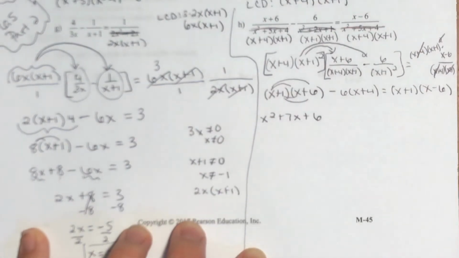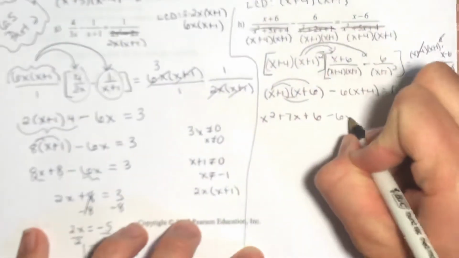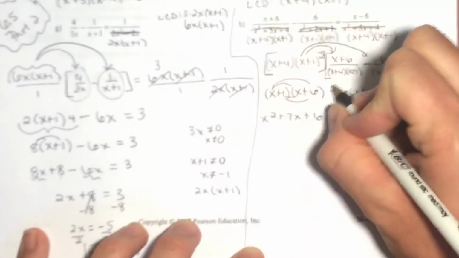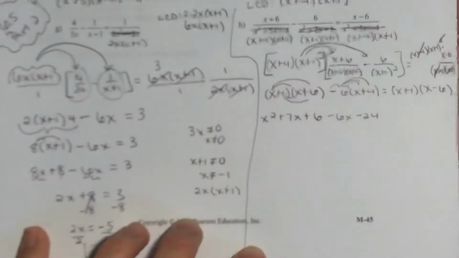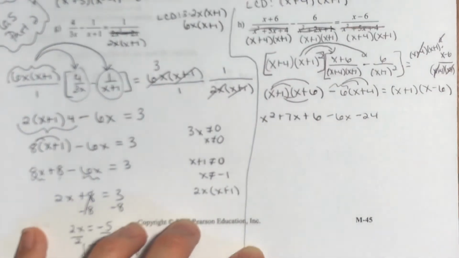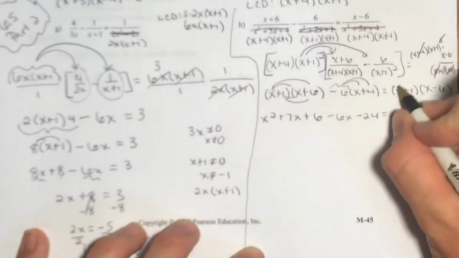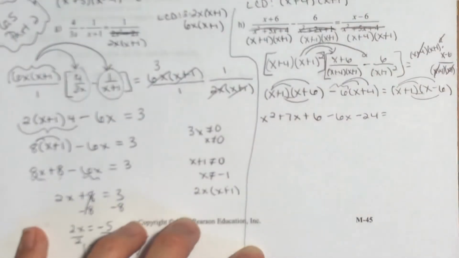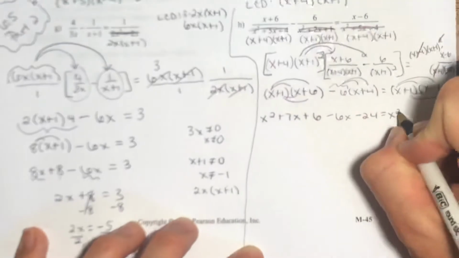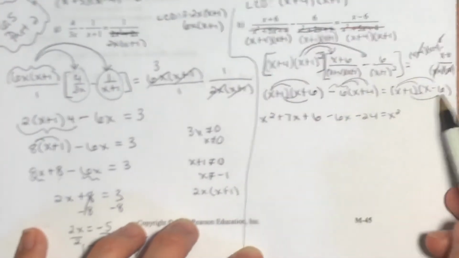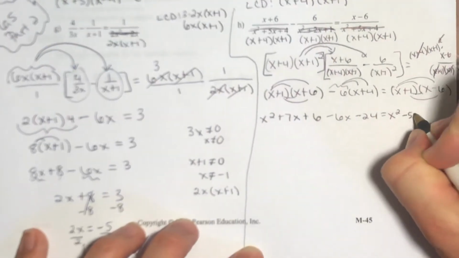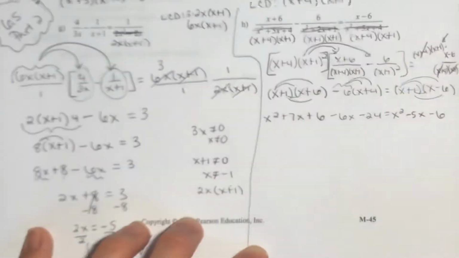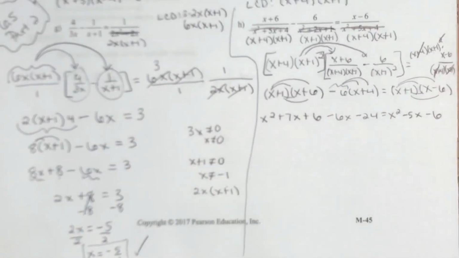Okay, I did some of that in my head, so you may just have to FOIL it out and then combine like terms and you'll end up with this. And then minus 6x minus 24 when we distribute the negative 6. And then we'll FOIL here and we'll end up with x squared. So we have a 1 minus 6 would be negative 5x minus 6. Again, I did a bit of that foiling in my head.